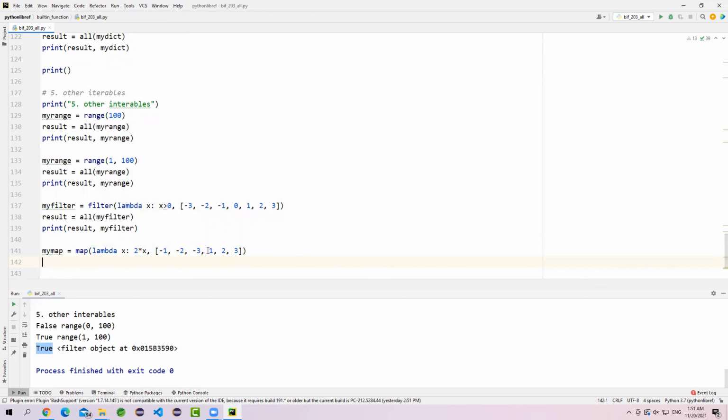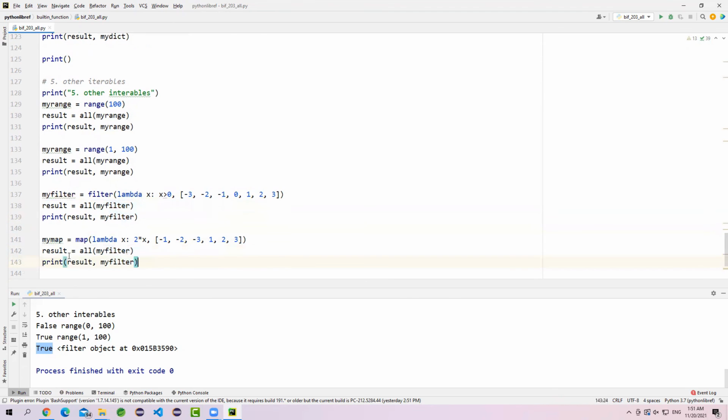Look, there is no zero or a false item in the list. Now, let's check the result. Don't forget to change the variable name. Let's run it again, and we got true. That's all for the built-in function all. Thank you.